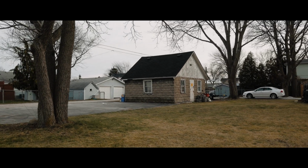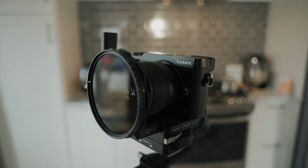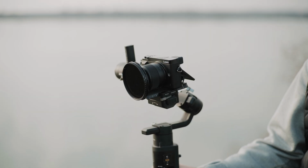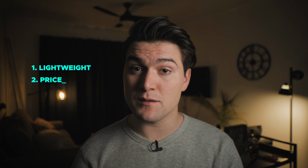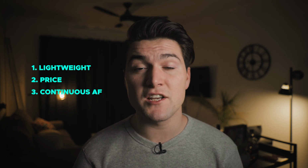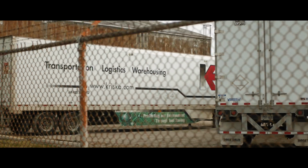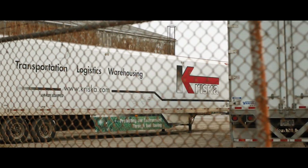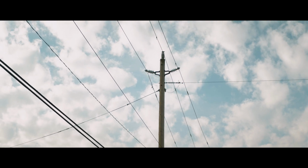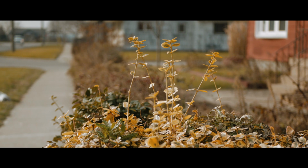Along with the 12 to 32, I did want to touch on the 25 millimeter as well. Those who have watched my videos know that I'm a big fan of the 25mm 1.7 from Panasonic. 1, because it's super light, 2, because of the price point, and 3, you do have the availability to shoot continuous autofocus. Depending on the subject and the scene that you're shooting, especially if you're shooting wider scenes or scenes where the subject is very far in the distance, autofocus continuous works really well.